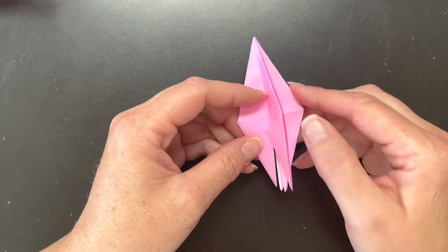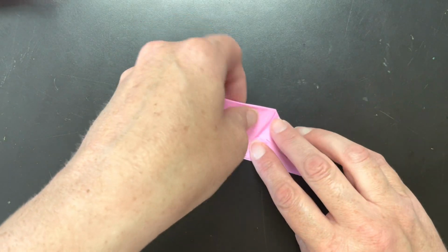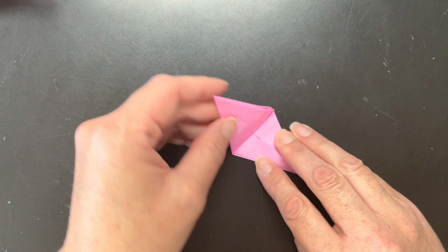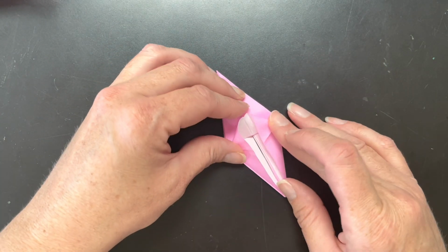Oh, what am I doing? Oh, there we go. Open it up. Yep, there I go. I forgot to fold that over. It's okay if you mess up. Take your time and go back and forth.